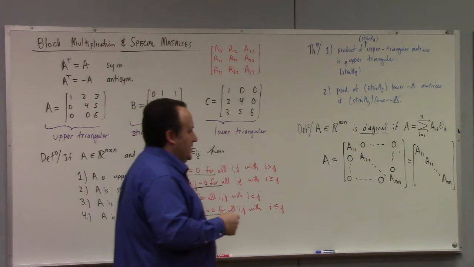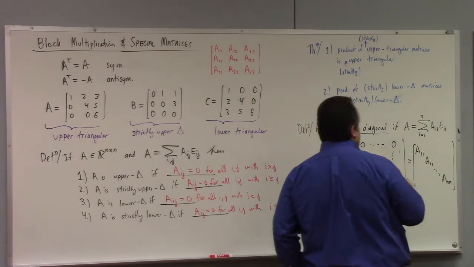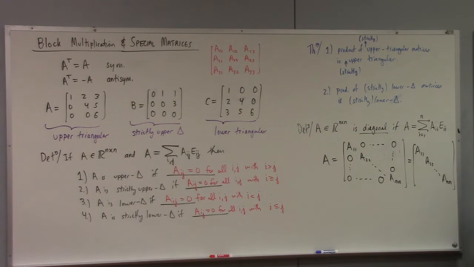So a diagonal matrix. What do you guys think about the product of diagonal matrices? So I guess I'll call this an example. What if we have A and B both diagonal? Let me just take our notation out for a spin here. So we've got the sum i equals 1 to n of Aii Eii, times the sum, let's use a j, j equals 1 to n, of Bjj Ejj. But by linearity of the matrix product, and the fact that we can pull scalars out, we can just trade this for a sum over i and j, from 1 to n, pull our Aii and our Bjj out, and what do we get? We get Eii times Ejj.